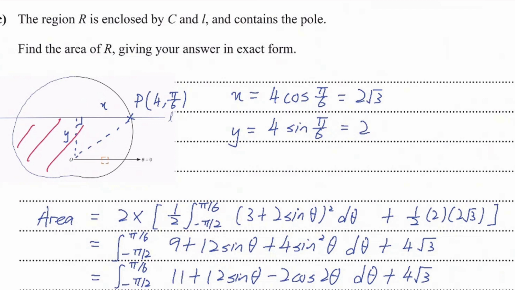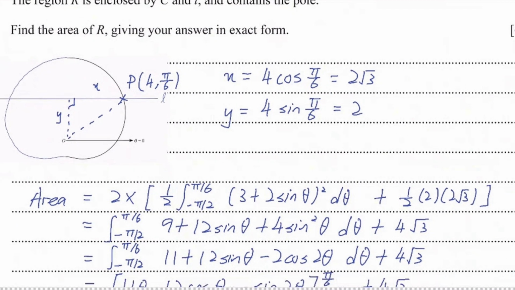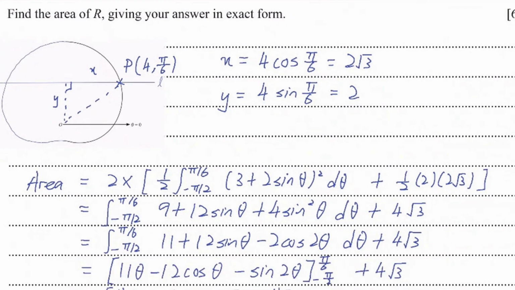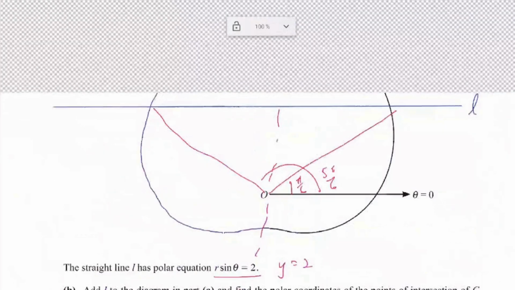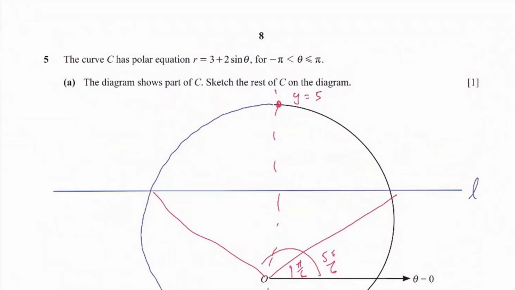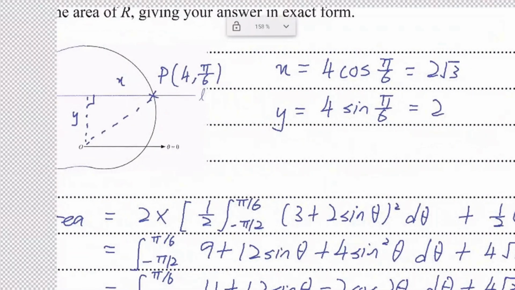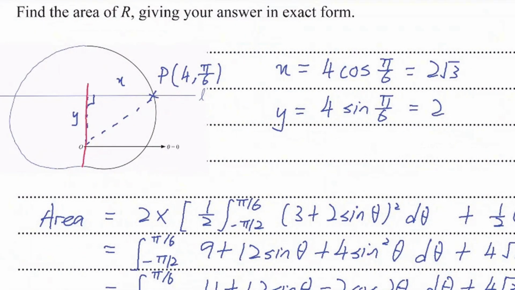For this kind of question, we have to be careful and look at how we find the area. We can't just integrate straight away. Let's look at the values of theta here. They give us negative pi to pi. But it is not about integrating from negative pi to pi. If we just integrate from negative pi to pi, it will give us this whole thing, which is the thing that we don't want. This one we don't want.